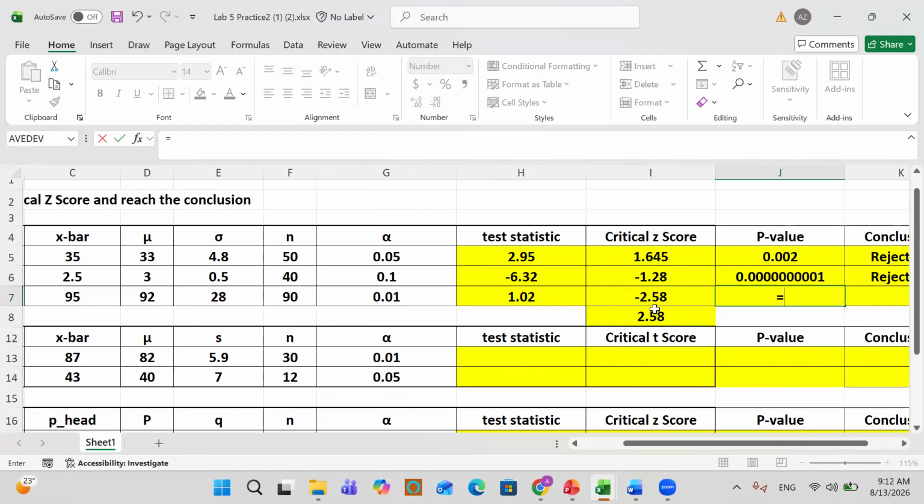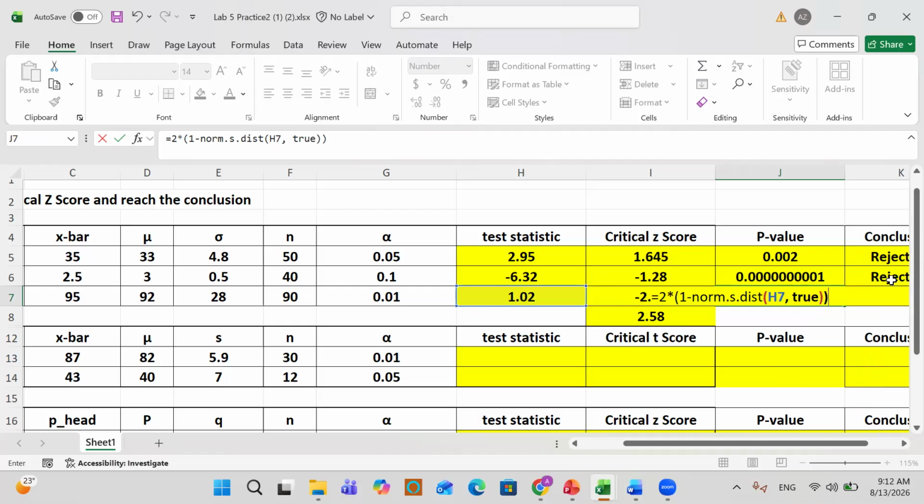Okay, that's based on the critical value method. But based on the p-value method, we're going to double the area on the right tail. The area on the right tail is 1 minus NORM.S.DIST, and then using this test statistic and then comma true.